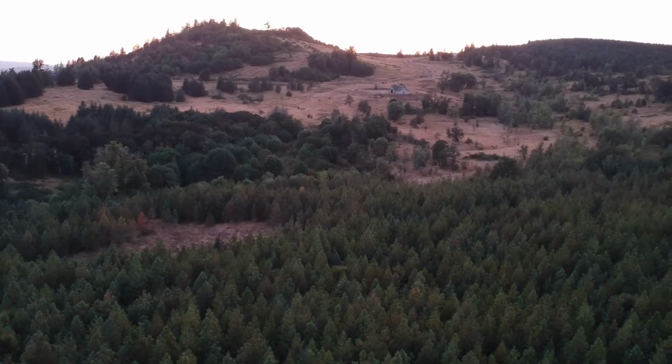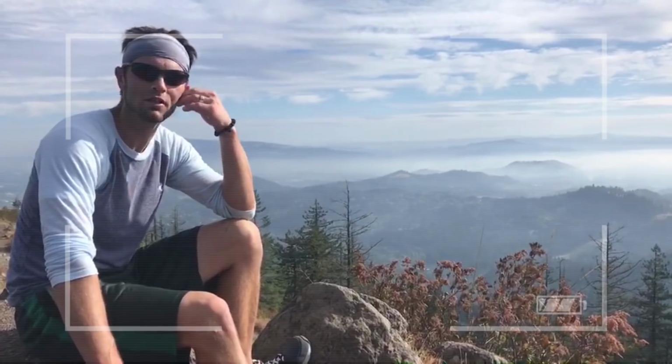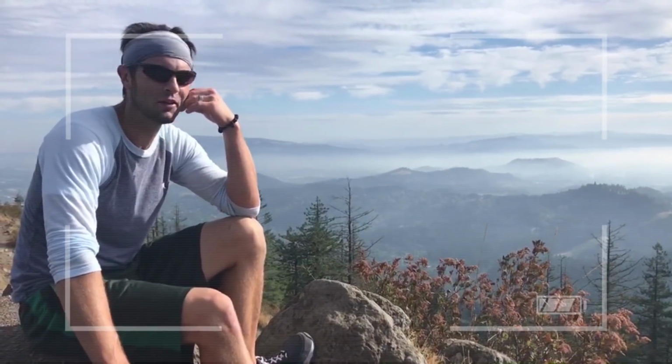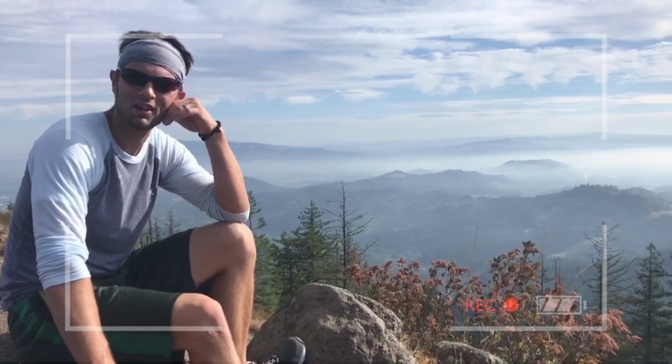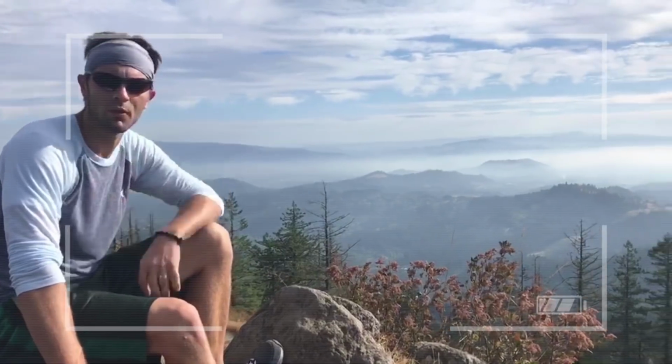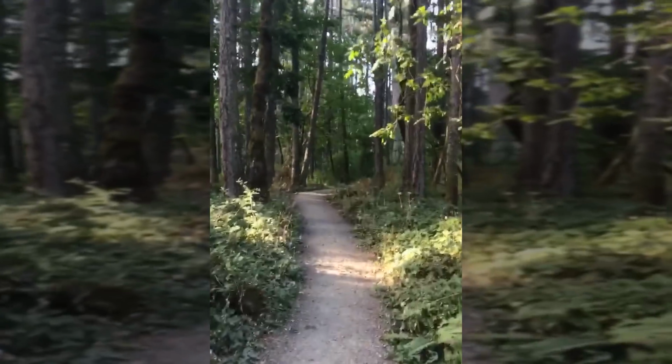We had like half a day that we just had to kill, so we went to Eugene and asked around and figured out that there was this really cool mountain called Spencer's Butte. Leave it to two idiots to decide to go run 5 miles up a 2,000-foot mountain in the middle of the hardest job they've ever attempted in their life. It was a really fast climb. In other words, we were sucking wind within the first minute because the air is just so thin out there anyways.